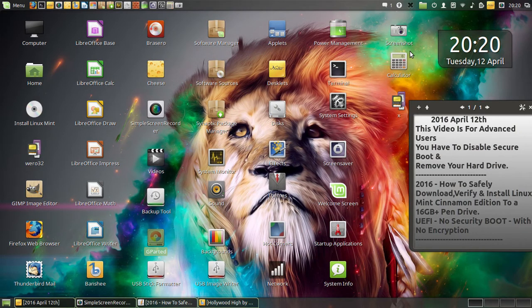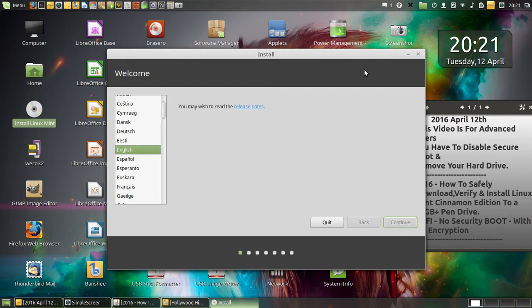So I'm ready to install now. What I'm going to do is click Install Linux Mint. I'm going to do screenshots and install at the same time. You gotta pay attention to the name, the letter for the pen drive, or you can format the wrong pen drive. I'm gonna do a screenshot of the installation.